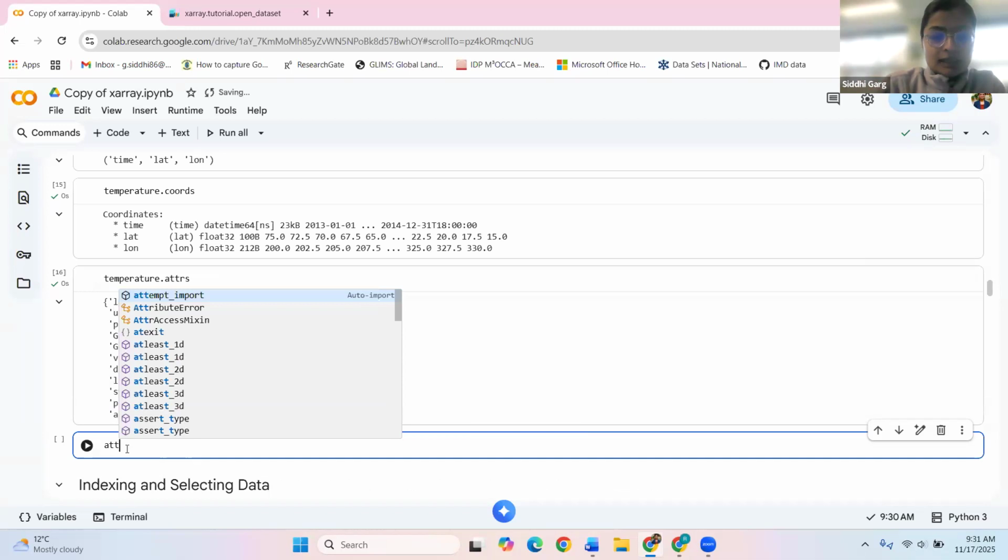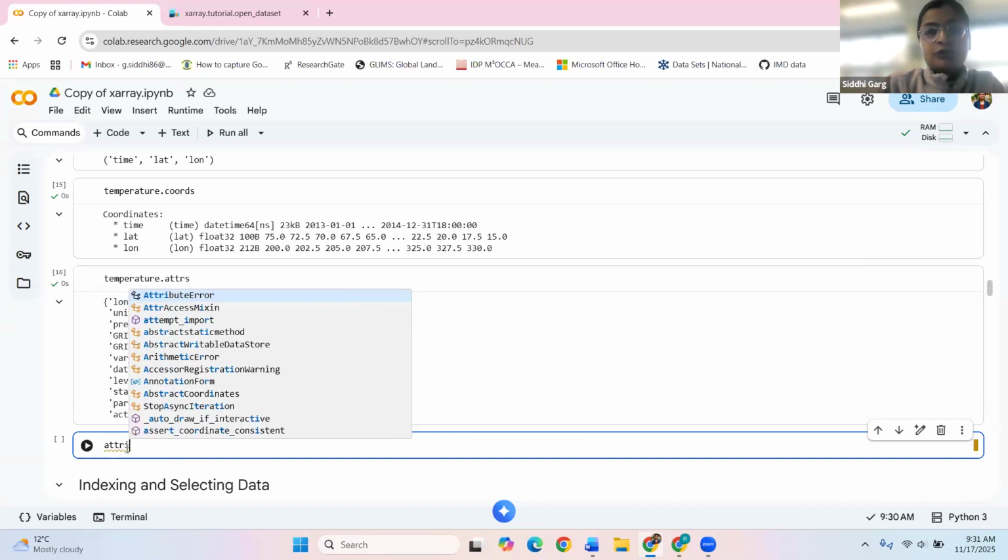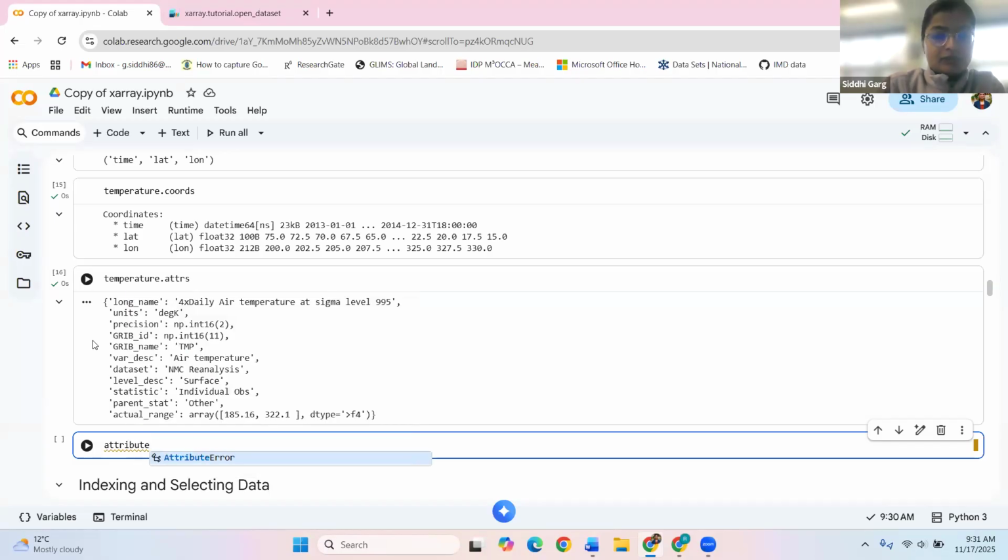Suppose I want to add the contributor key to it, which has the value of NOAA, because this data set is available from NOAA. So let's see how you can add that particular information.